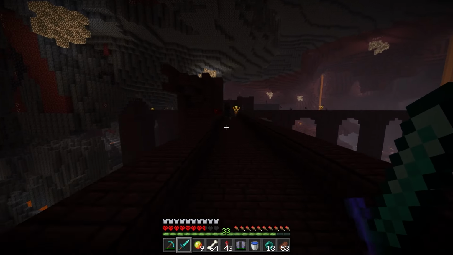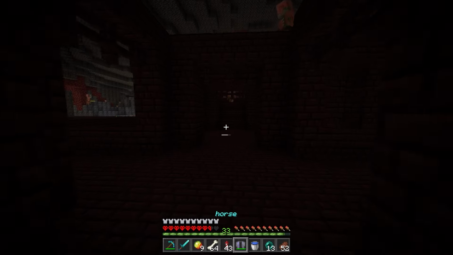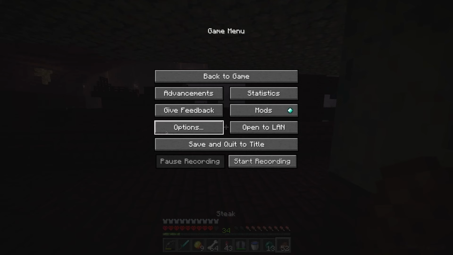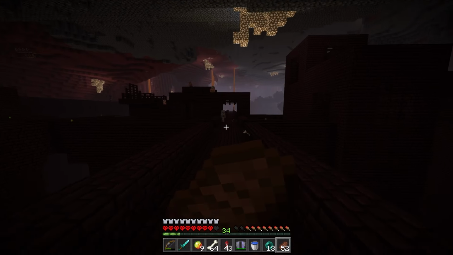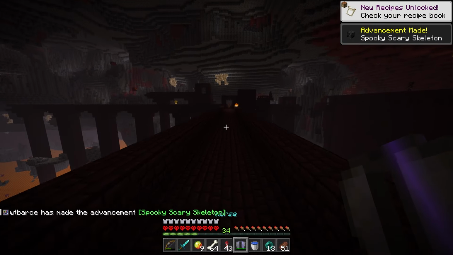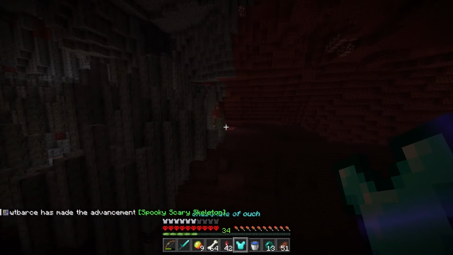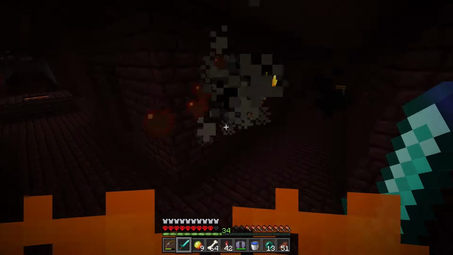Okay, let's chill. Those stone swords be hitting. I got full prot. Whew. How many wither skeletons have I killed? Whoa, 50? And none yet? Oh, let's go, we finally got one. Okay, 1 of 3. Let's try this out again. Another one! We got our second skull.